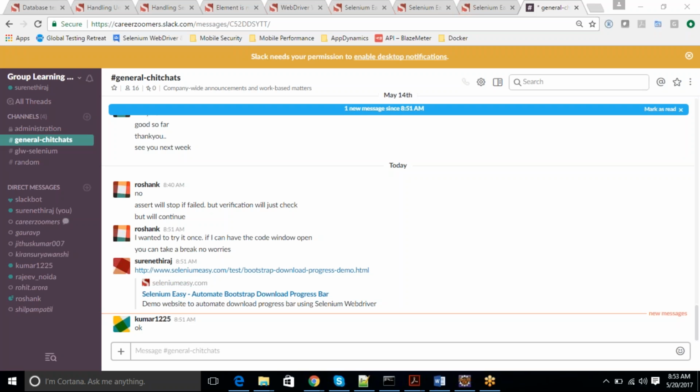Because the value of green, everything remains constant. The only thing which actually changes is your color, right? If you just go and see these 4 or 5 columns, the only thing which is actually changing is your color: green, orange, red. If I wanted to find all the greens and click on the checkbox, we can do it in a much simpler way. Let's see how to do that.